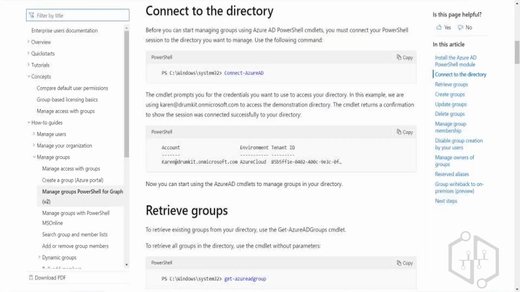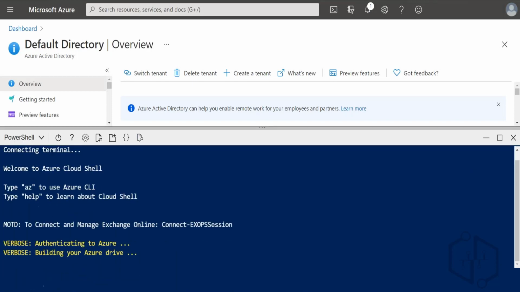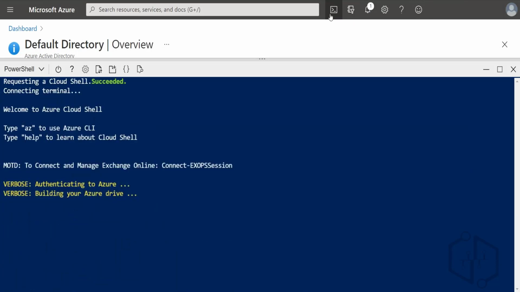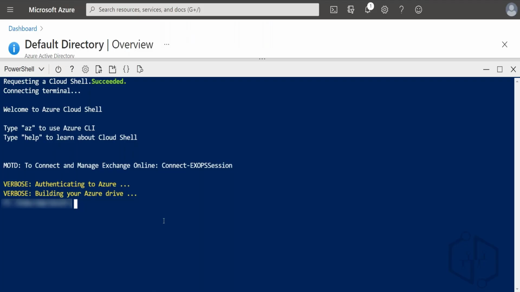Okay. If you don't want to do this on your system, the second approach, which I said, is you can go to your PowerShell environment within your Azure portal by using Cloud Shell. So once you go to Cloud Shell, the same set of commands that you see over here, say Connect-AzureAD, the same thing you can do here as well.